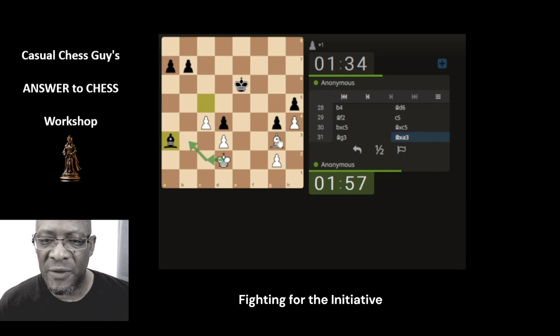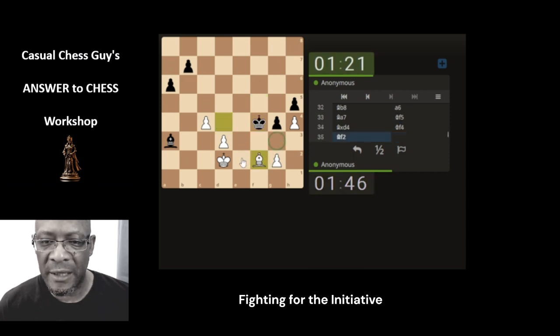Oh, we've just given up a pawn. Let's attack this pawn. Let's come around and attack this pawn. King comes down to defend. Doesn't come down to defend. Let's take. Oh, he's seen this spot, hasn't he? Let's come here, defending that area.